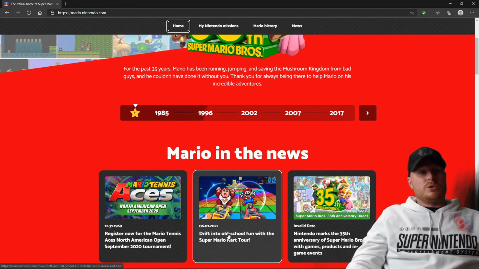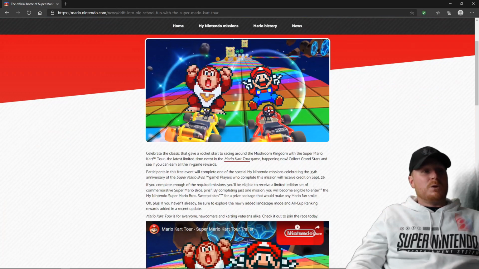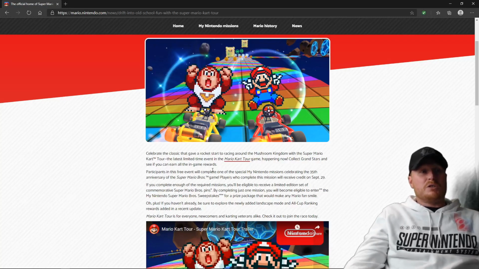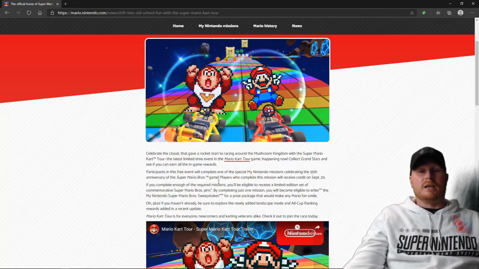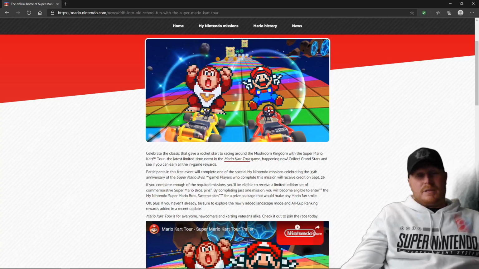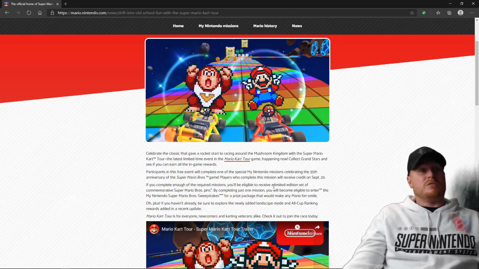If you go to Drift into Old School Fun with the Super Mario Kart Tour, it actually says in here, if you complete enough of the required missions, you will be eligible to receive a limited edition pin set of commemorative Super Mario Brothers pins. But I missed a part right above it. Here it is. Participants in this free event will complete one of the special My Nintendo missions celebrating the 35th anniversary of Super Mario Brothers game. Players who complete this mission will receive credit on September 29th. So September 29th, we will be credited for this. I don't know why they did it like this, but that's how they did it. So hopefully if you're here for that question, I hope it answers it for you.